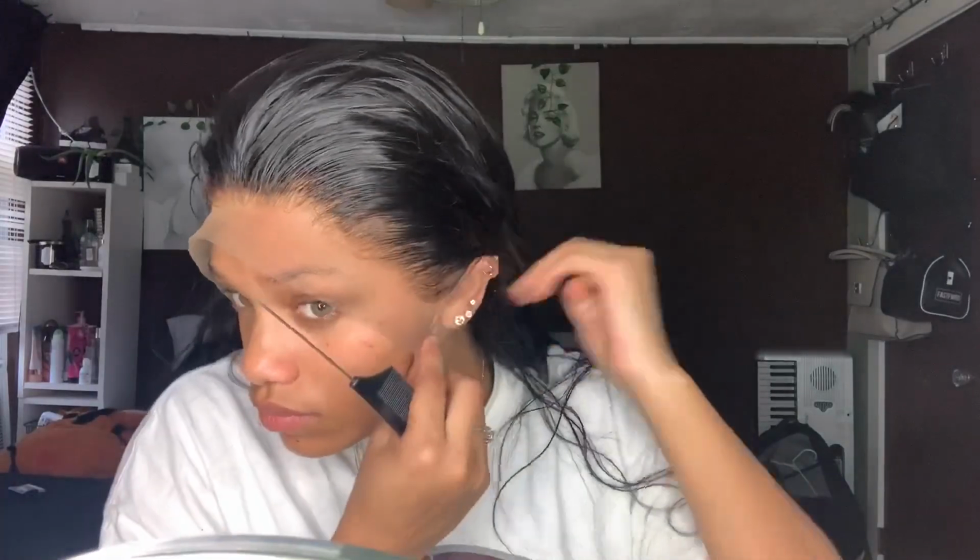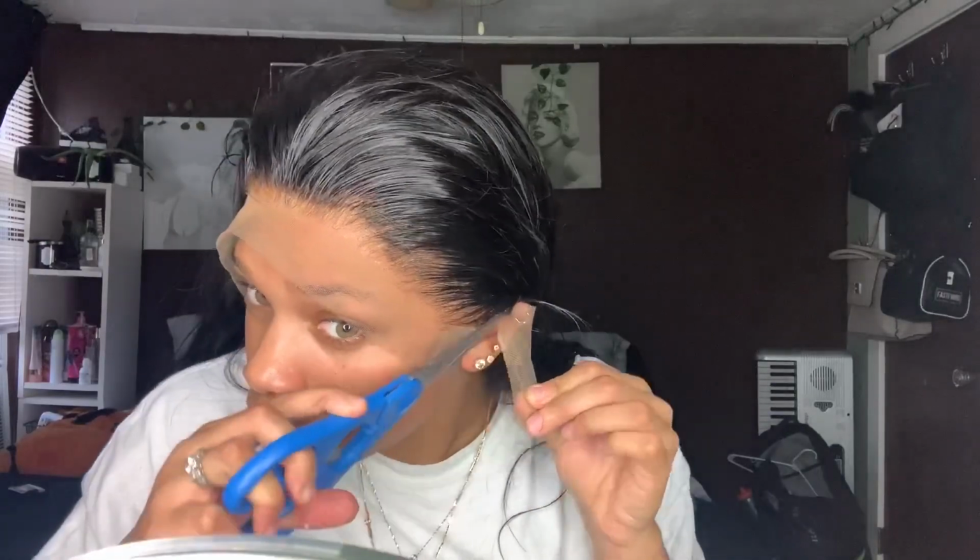Now I'm going to cut the ear tab so my ear could feel comfortable while this wig is on my head.